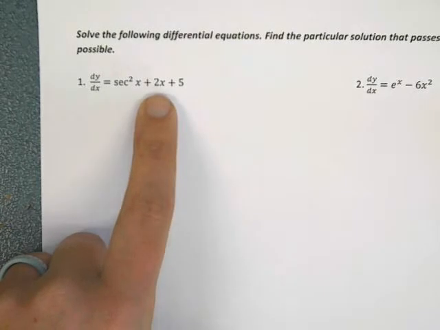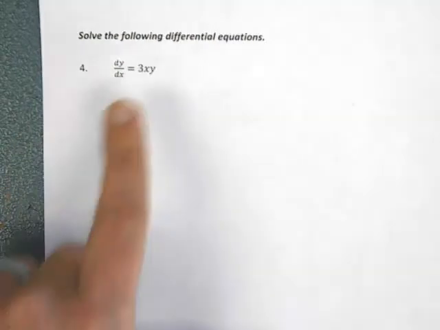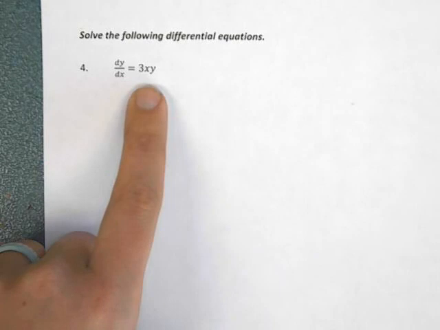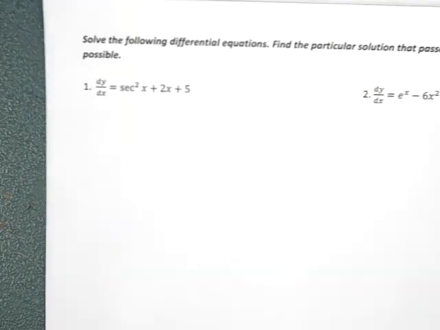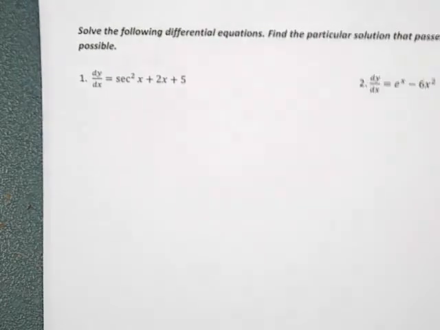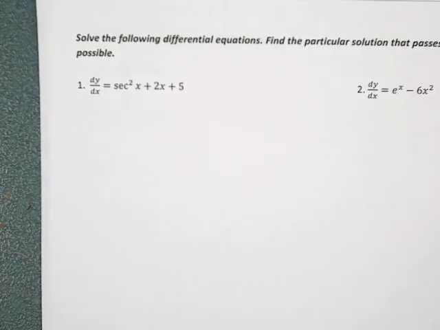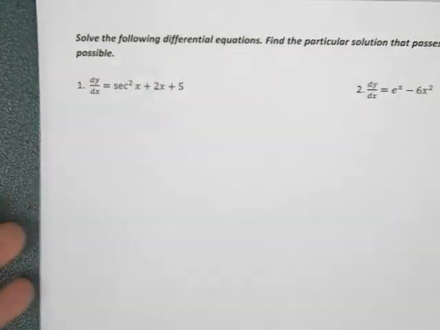Now on the next page of our notes, I'm just going to give you a quick preview. We're going to be looking at equations that are in terms of x and y. In other words, the right side of the equal sign has both an x and a y in it. So as a result, we're going to need to be really careful there to separate our variables. Now on this page, the first step would be to separate the variables, but since the right side of the equal sign is only in terms of x, that doesn't require us to really do very much work.